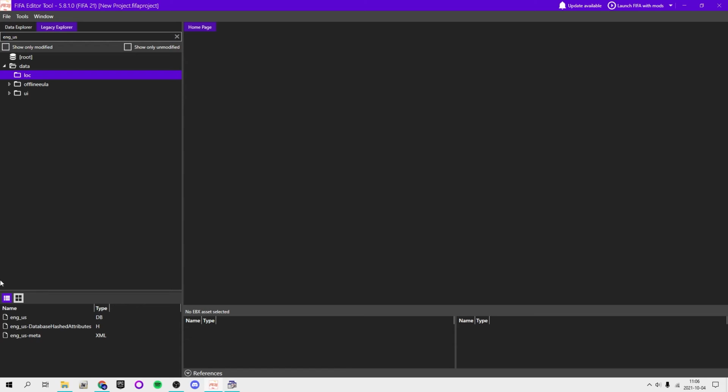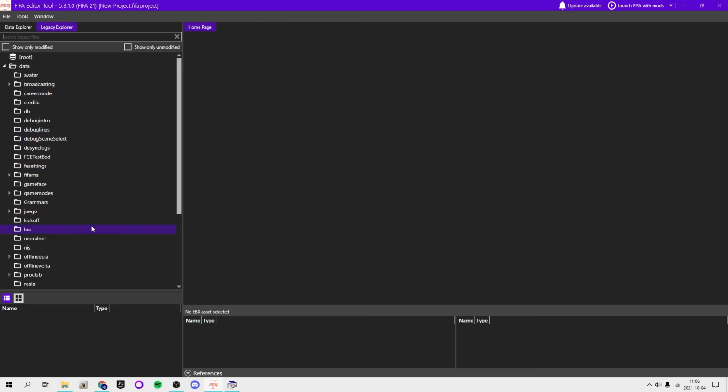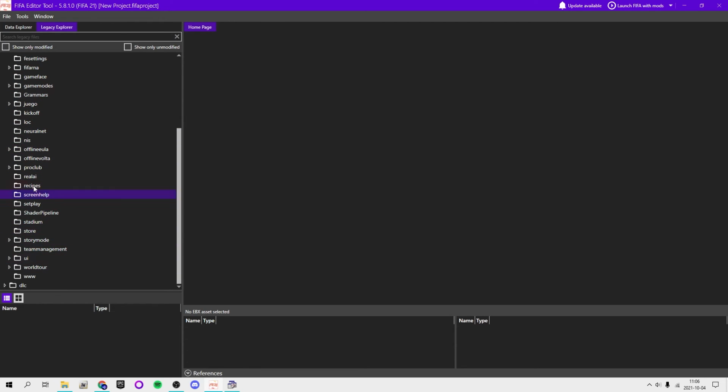Also, something I want to clarify is if you play in a different language, for example, maybe I want to play in Swedish because I'm Swedish, you can type SWE or whatever. Maybe Japanese or something, I don't know. Or you can just go into data and LOC, and then you have all of the different ones: Danish, German, French. So whatever language you want to do it with, you can check that out. You want to search for it at least.